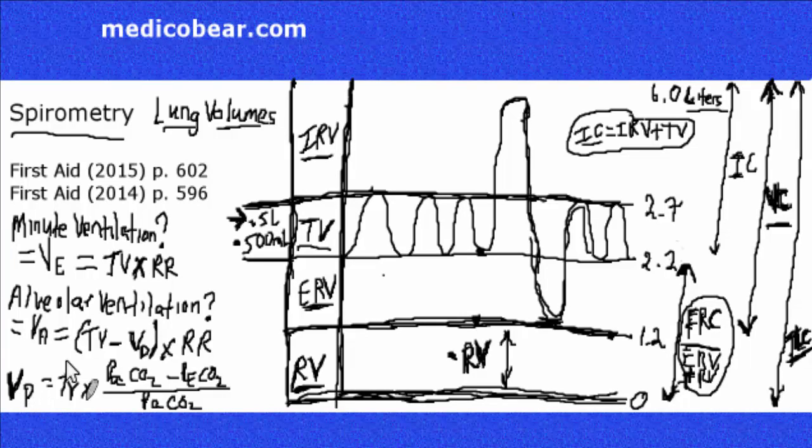Don't forget that our physiologic dead space can also be calculated using tidal volume times PaCO2 minus PECO2 divided by PaCO2. The PaCO2 is our arterial partial pressure of carbon dioxide. The PECO2 is our expired air PCO2. But again, a way of thinking of dead space is simply the volume of inspired air that does not take part in gas exchange. It does not reach the alveoli. We breathe it in, but it doesn't get down into our lungs, doesn't reach our alveoli and doesn't take place in gas exchange. These are equations we can use in question stems.